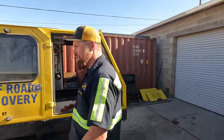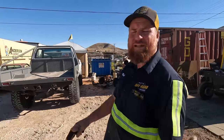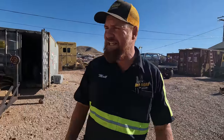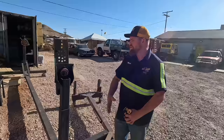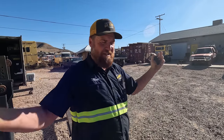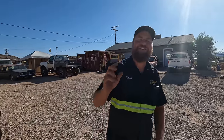We're back at the yard, but before I let you go I want to show you something. If you've never experienced dry heat, let me tell you why it tries to kill you differently than humid heat. I've been in Tennessee, South Carolina, and Florida at 100 degrees with 98% humidity — it's stifling. But here in Hurricane it was 112 at the job and 108 here now. This metal is 141 degrees. The ground temperature is 130 degrees. Not only do we have incredibly hot ambient air, the ground is this radiant heat that just doesn't go away. So I don't want to hear about how it's a dry heat and it's not that bad.